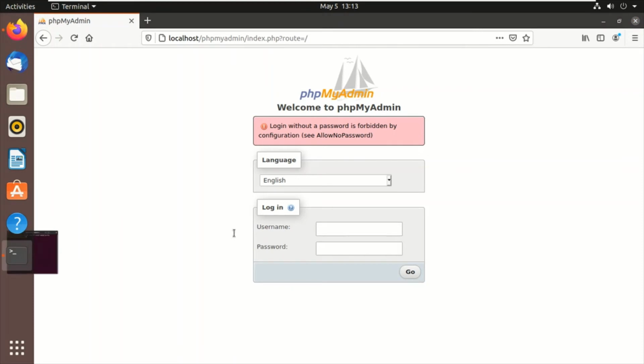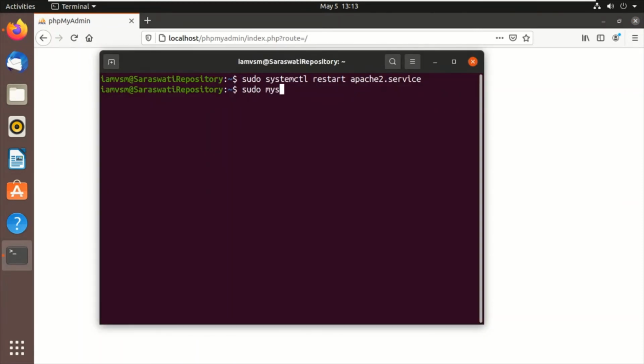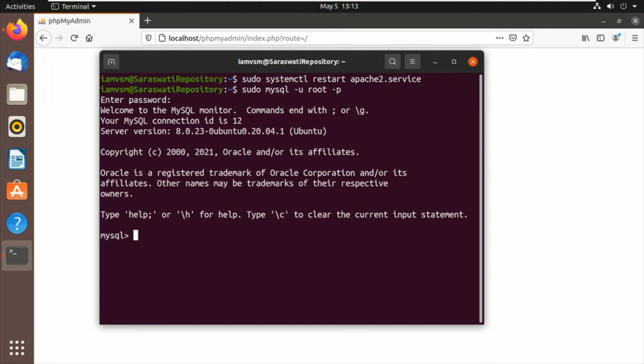So what we'll be doing here is logging in to the MySQL database by typing mysql -u root -p with an empty password. We will be creating one user for phpMyAdmin. The command is create user 'phpMyAdmin' in inverted commas, @ you can type localhost here if you want this administration to be done on the database server itself.